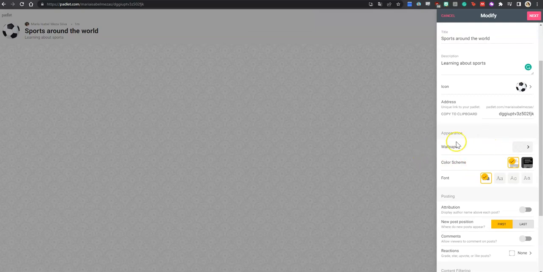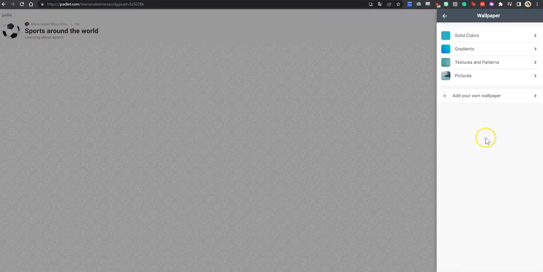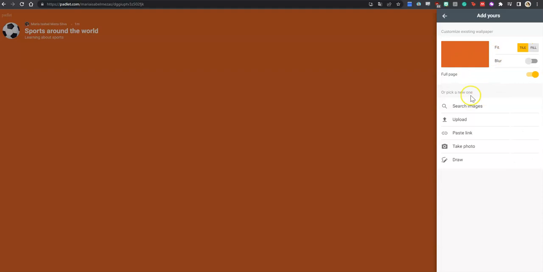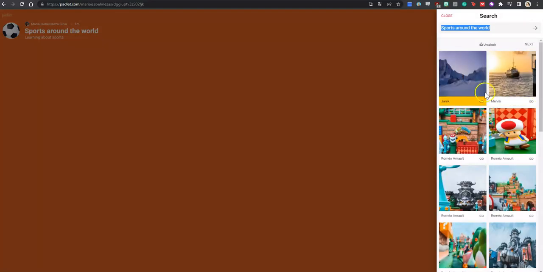Here we go to the appearance of the Padlet, where we can change our wallpaper to either solid colors. We can see here what it looks like, gradients, texture and patterns, pictures, and we can even add our own wallpaper if we have it. So we can search images as well.